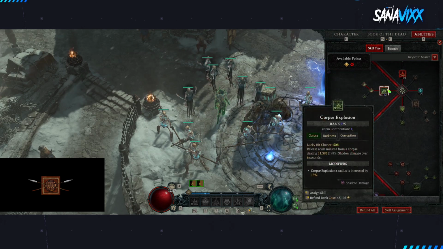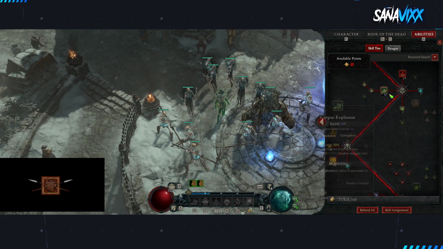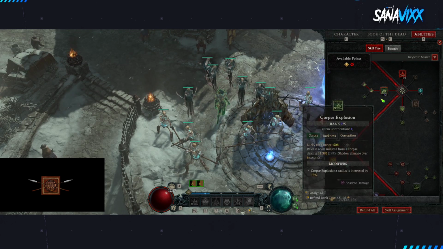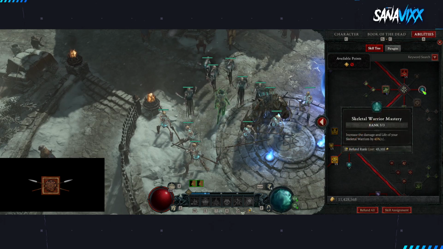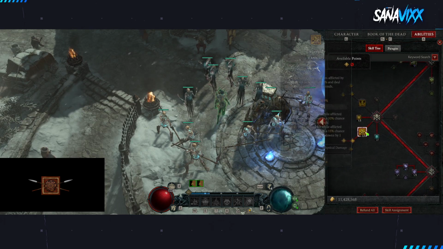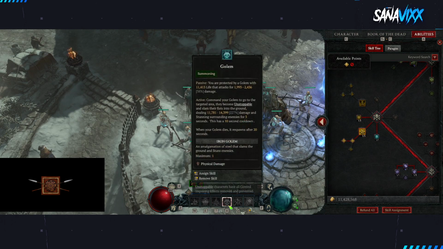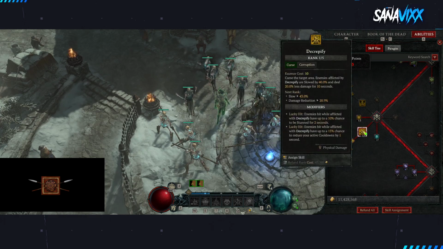Corpse Explosion is obviously our clear, and we're scaling this with a mod or an affix on gear, so we get 9 levels currently with that. Then we have the nodes for our warriors and mages for life and damage. We're getting Decrepify for the slow and this chance to stun, and then for the CD reduction.